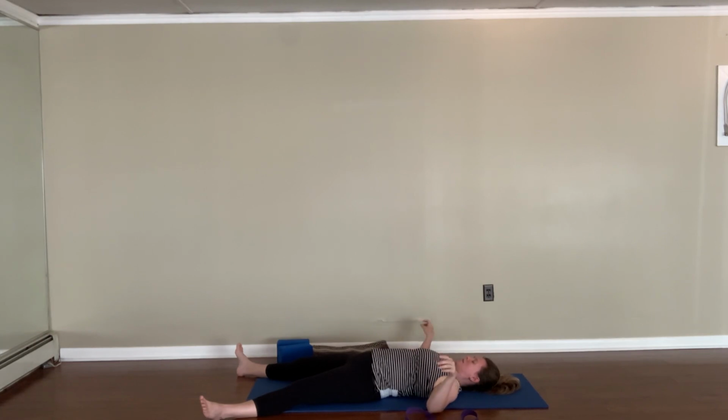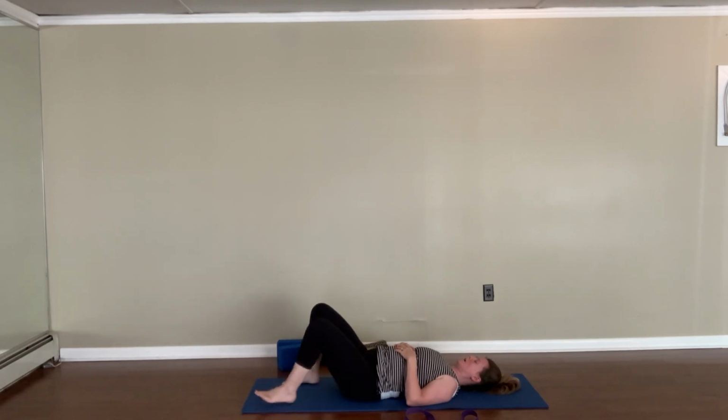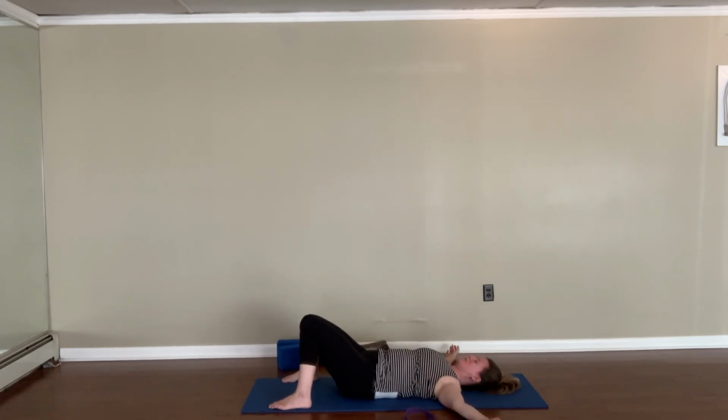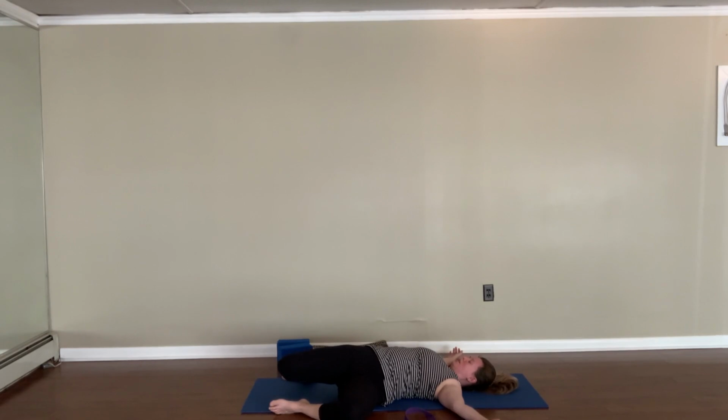Fingers, your hands, roll your wrists, bend your elbows, move your toes, wiggle the toes of your feet and your ankles. Go ahead and bend your knees, bring your feet to the floor, don't really tuck your tailbone, bring your knees together, your feet apart, bring your arms out to the side. I'm going to drop your legs to the left, you're going to externally rotate your left leg, you're going to internally rotate your right leg. Keep your eyes closed, you're going to stay nice and relaxed.